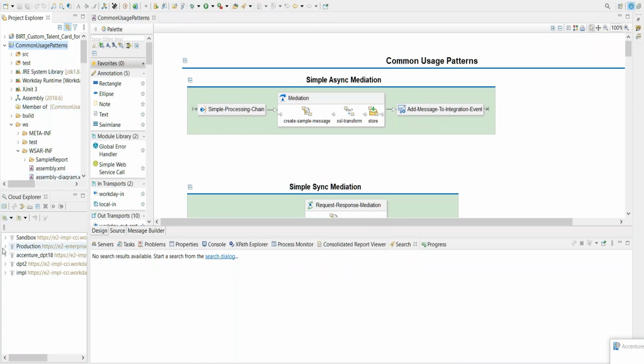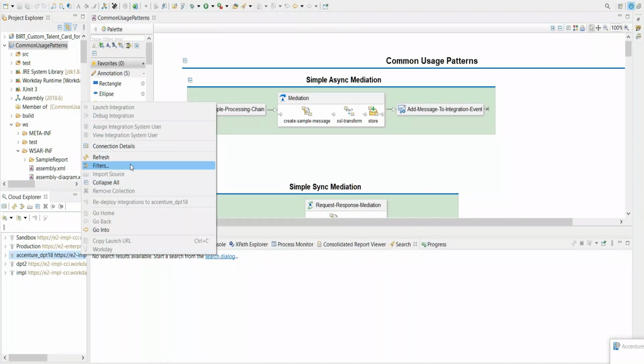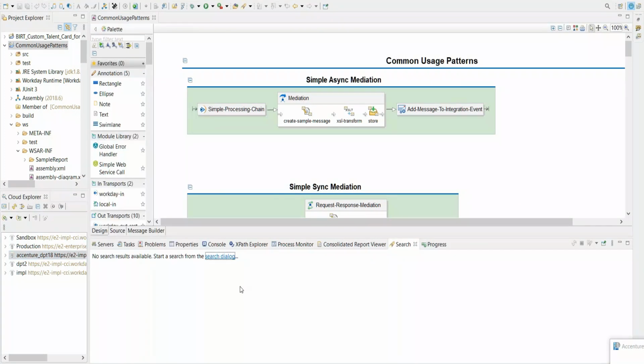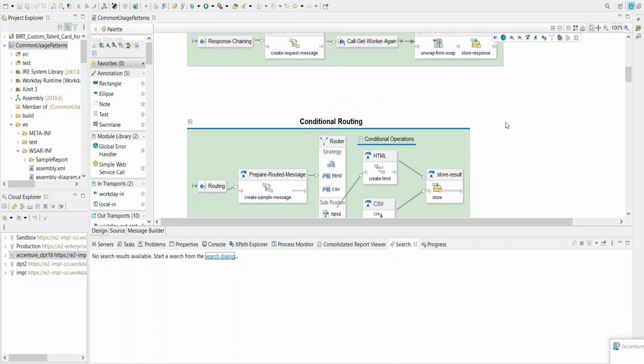This one is where connections are established, the Cloud Explorer. So what is sync mediation? Sync mediation and async mediation, I'll come back to that. This one is where we can view the assembly.